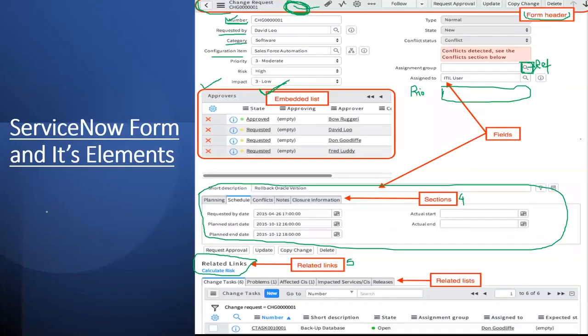Okay. Then at the extreme bottom, there is something called related list. You might say, yesterday we discussed that if similar types of issues are being raised, people will be raising a problem ticket for that one incident or multiple incidents. So if with one record there are multiple other records of different tables which are related to it and contribute to it, that will come under a related list. So at the bottom you will see something called related list.